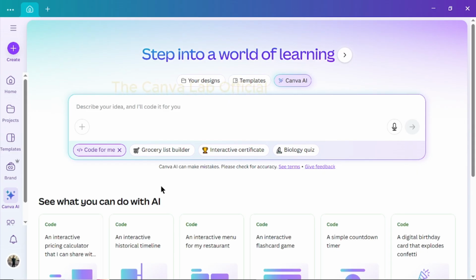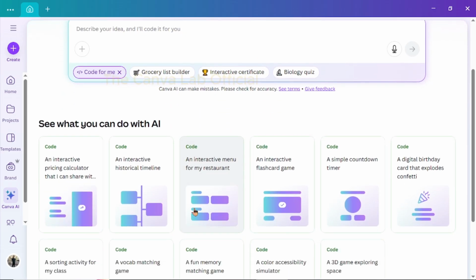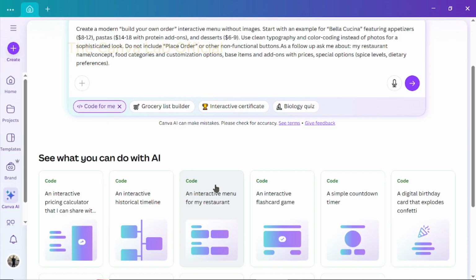For example, you can use the grocery list builder to quickly make a shopping list, the interactive certificate to design certificates that fill in details automatically, or the biology quiz to create quizzes without any coding. So whether you want custom code or ready templates, this feature makes it fast and easy.